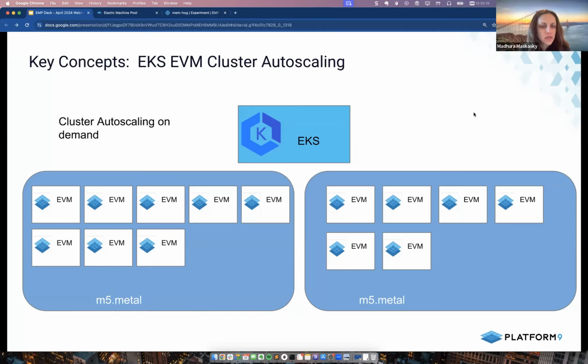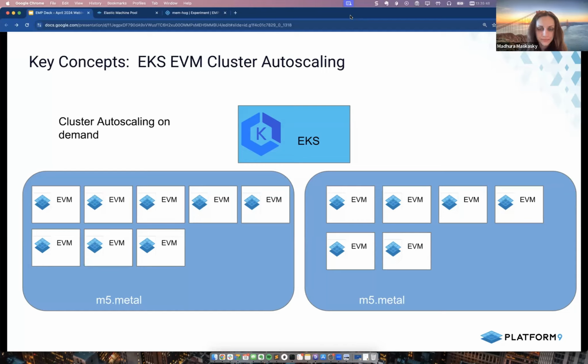Yeah, and just to chime in here, what we use is a standard AWS cluster autoscaler, and EMP just taps into it by having an EMP EVM provider there and an admission controller. Essentially, EVM autoscaling works exactly the way it would work for you today for your EC2 nodes if you're using the AWS autoscaler. If you are using tools like Karpenter, we're compatible with them too. We can also work with a Karpenter autoscaler because EMP is a technology that works completely behind the scenes.